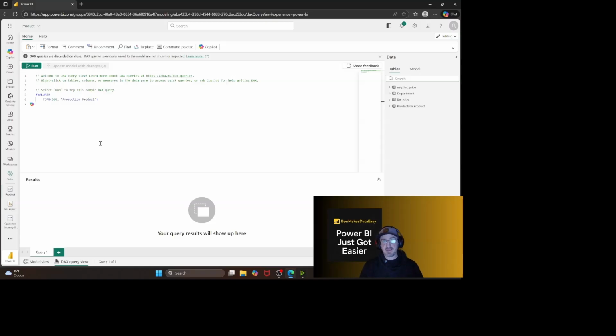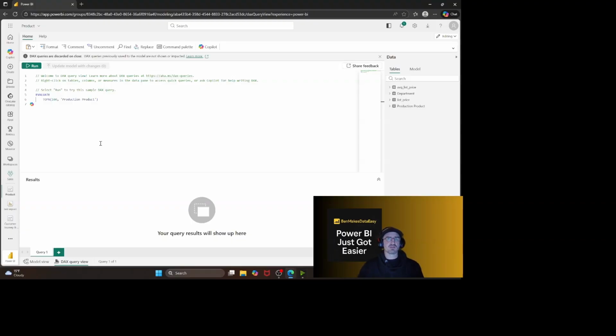What I like to do is use EVALUATE with EXCEPT and select columns to compare two tables. If I'm doing some work on replacing a data source and I want to validate that they match up, I use that EXCEPT selected columns syntax, and I can compare both tables and see the difference between the two. That comes in extremely helpful.